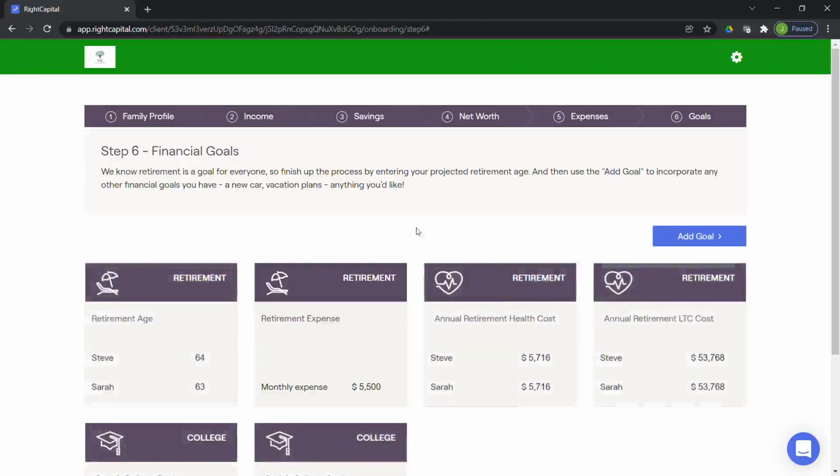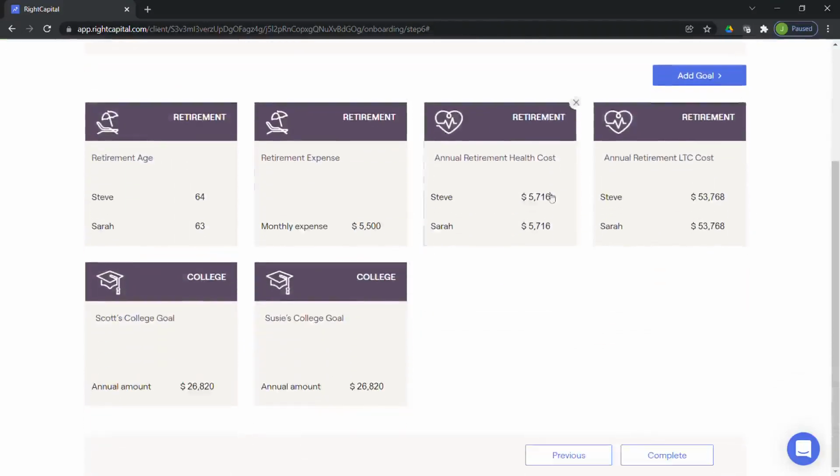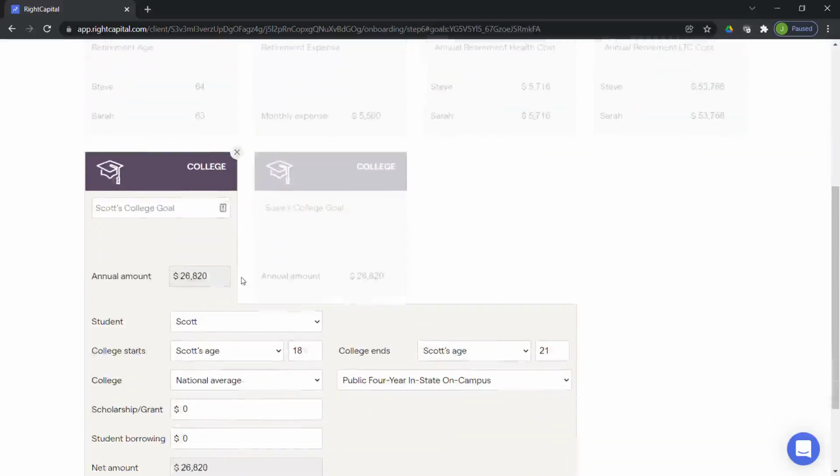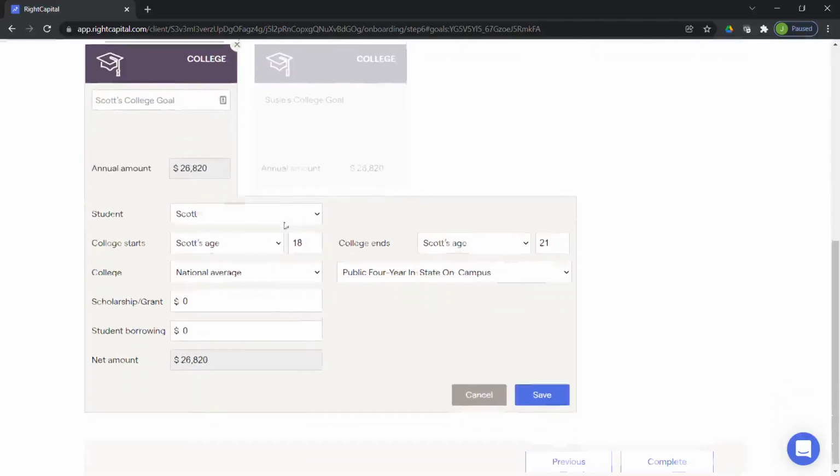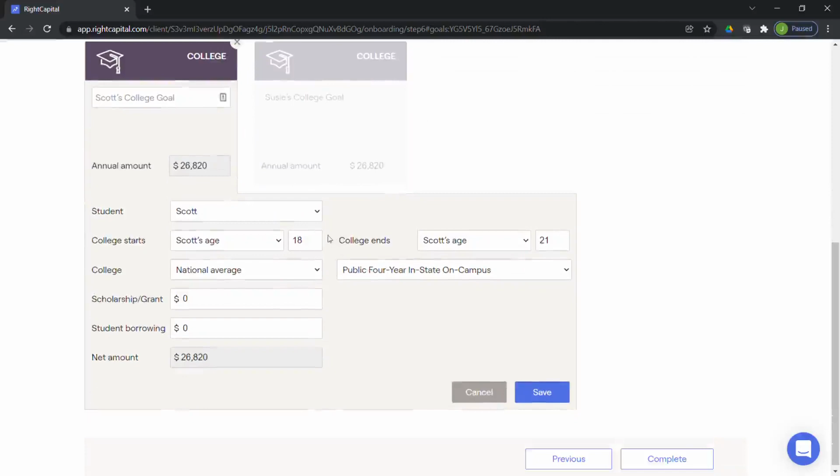So you hit save. Now I'm going to come back to these two sections here. The other goal, if you have children that are minors, the system assumes that you are going to want to help pay for college. You could do one of two things. And I'm going to pick on Scott. And you might say, you know what? Scott is not going to go to college, and you would simply delete that college goal. You might say, yes, I'm going to pay for Scott's college as much as I can, and Justin, give me the numbers on a 4-year in-state on-campus program.